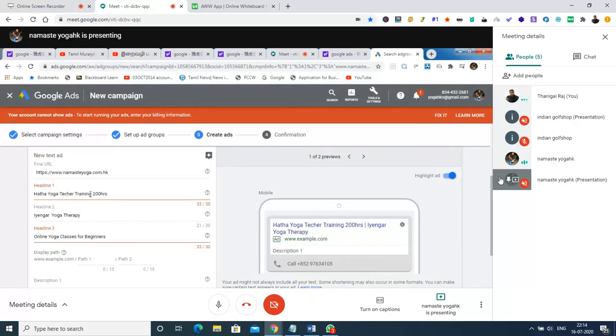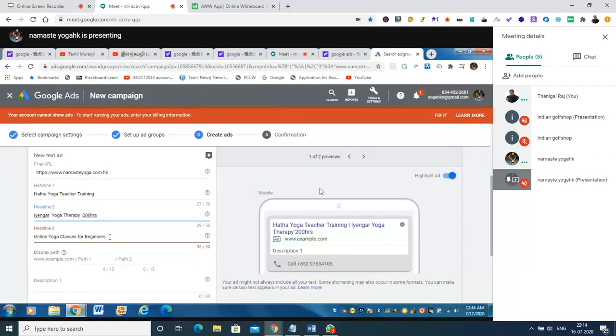You can reduce something like this, 200 hours that you can write in the heading. Similarly for heading 3, you have to reduce 3 characters.